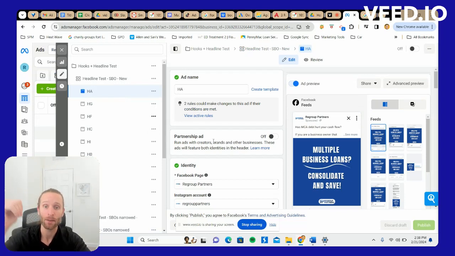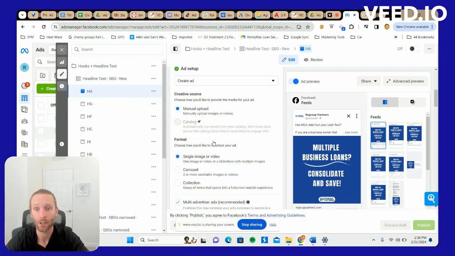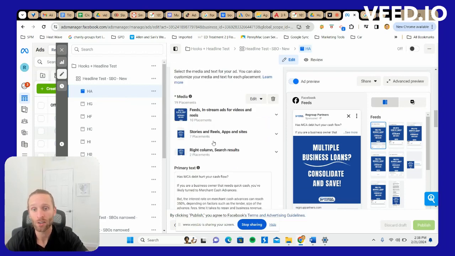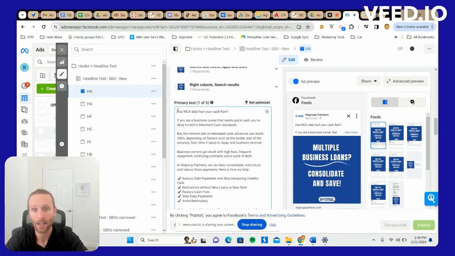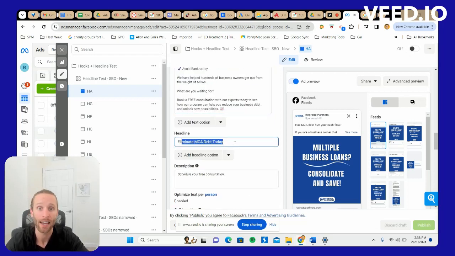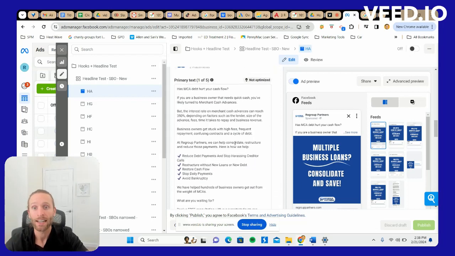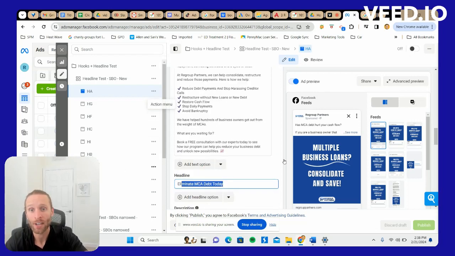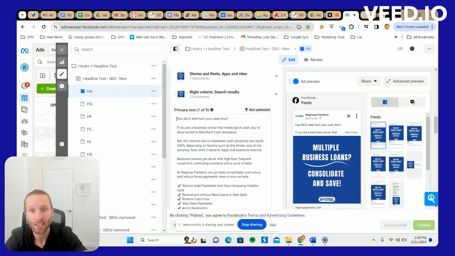In this case, my headline, which is right here, is "Eliminate MCA debt." That was the one that performed best. So I'm going to use that in all 10 of my hooks. This is going to be the only variable that changes. That first sentence up here is "Has MCA debt hurt your cash flow?" Then I'm going to try out 9 other variations of that.